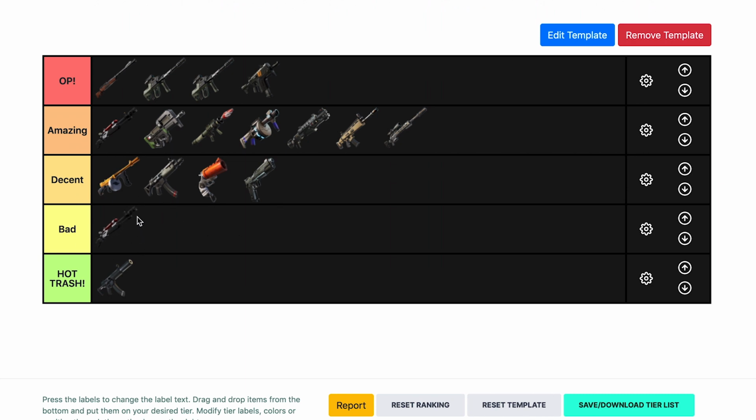I hate it. It belongs in bad. Hot trash, the suppressed SMG, definitely. And it's just a really weak gun. So that is the Fortnite Guns Chapter 2 Season 3 tier list.